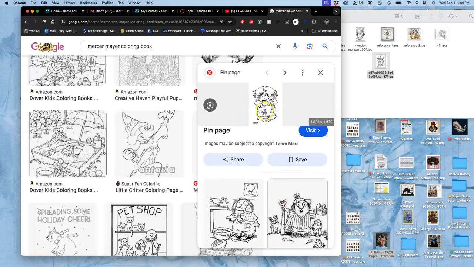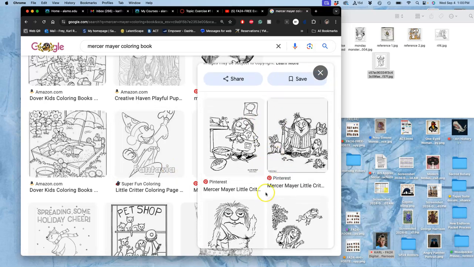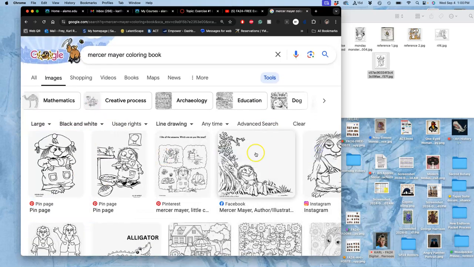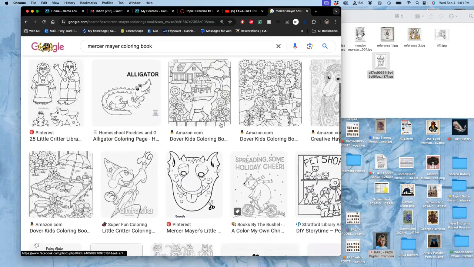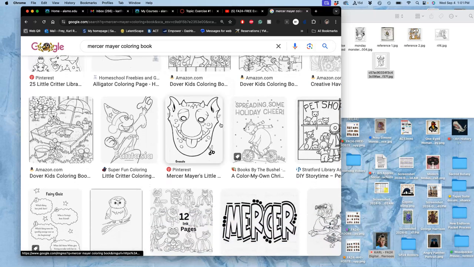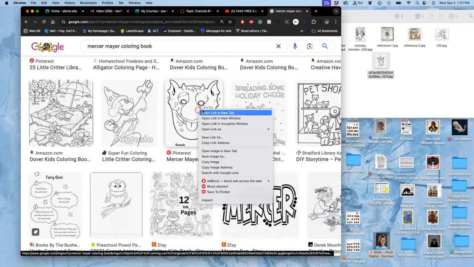Notice that when you're in the zoomed in view, it will give you similar images, but note these similar images will not have the same search criteria. So these will not all be large. They're just similar images, right? So only the large ones will show up in my actual search results. And anytime you change your search parameters at all, you have to reset your search tools. So that's why I always open in a new tab, so I can always go back to my original search results and find something. This one's pretty interesting.